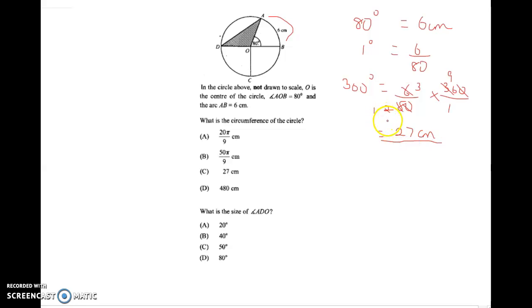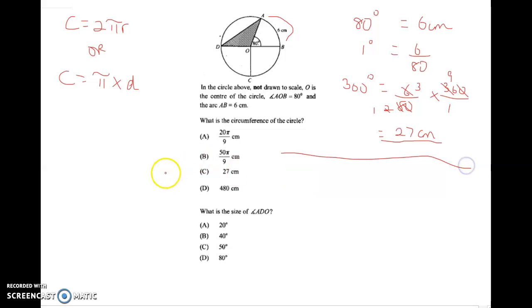So this was a different way, because the formula we know to find the circumference of a circle, which is given in the front of the formula sheet, by the way, is 2 pi r, or we know it as pi times diameter, right? But in this case, we weren't given the radius or the diameter, we were given the arc length, right? And we were given this angle. So this little angle here represents that 6 cm, right? So that 80 degrees is 6 cm. So find for 1 degree and then find for 360 degrees, because we need to remember that 360 degrees represents the entire circle, right? Cool.